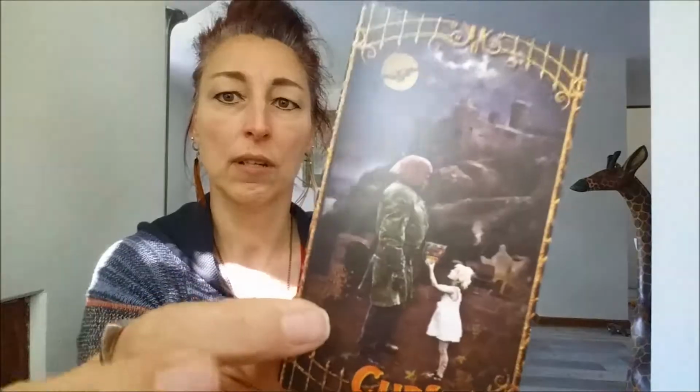Hard to see a little bit with the light I have coming through here, but I assure you, you're going to love this deck. So let's talk about one of the first things I always look at, the backs of the deck. Reversible, so real charming in that way, but it's also really nice cardstock. It is a little bit rigid, but it's real easy to riffle shuffle. It's a beautiful matte finish.